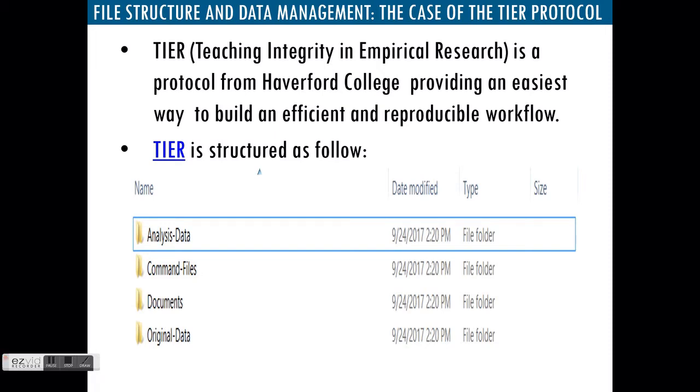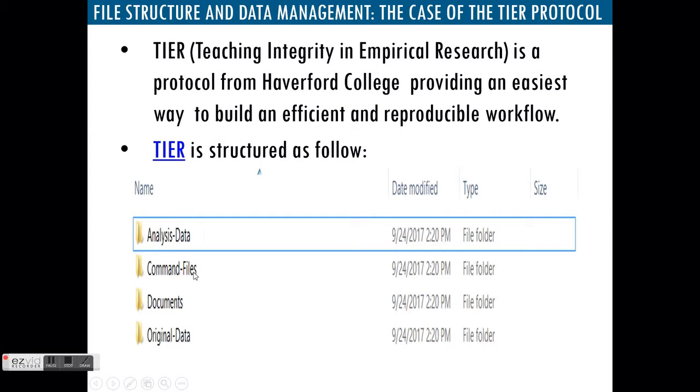And then you have the analysis data, containing the clean final data set that you have as the result of cleaning, importing, and doing everything in the command file, because you have different types of do files, and as a result you have an output data set that you put in the analysis data folder.